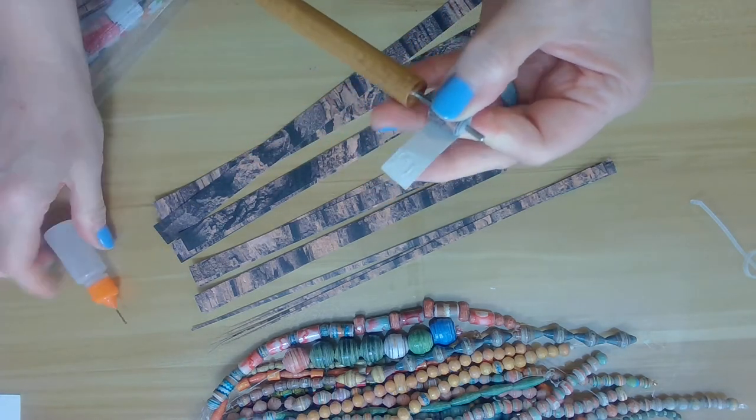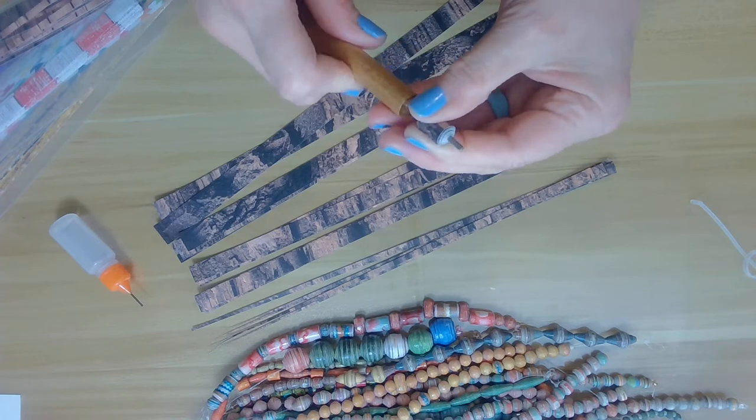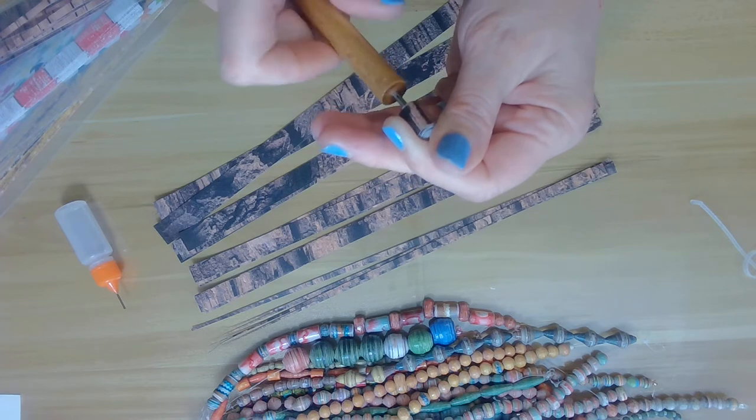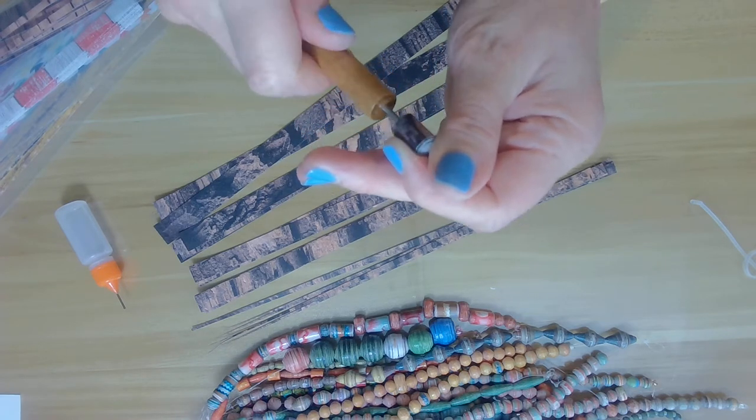Put some glue on this. Another good tip for your glue too, so it doesn't get all stuck in the tip there, is if you're doing this under a light, keep that under the light. It keeps it nice. The warmer the glue, the better the flow.